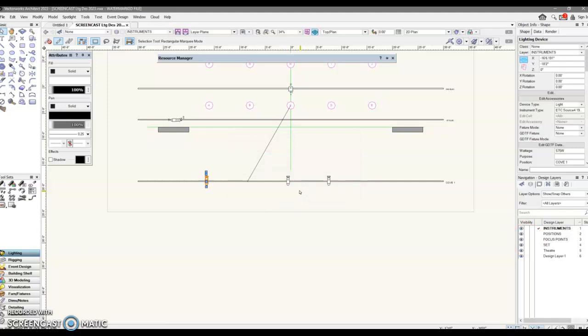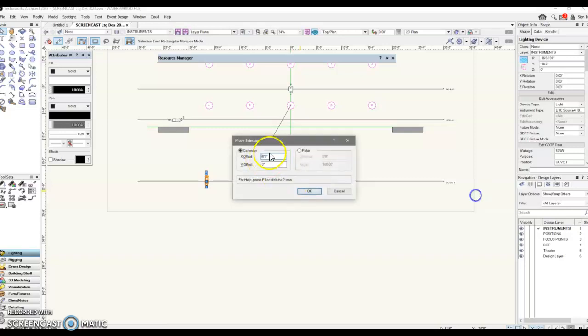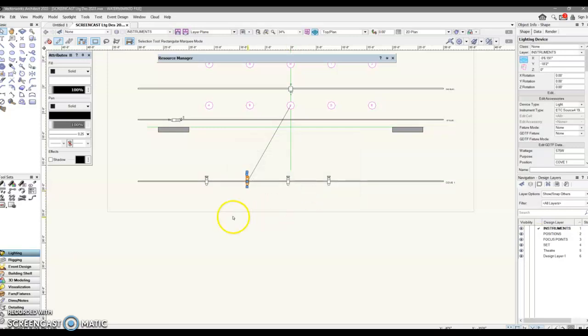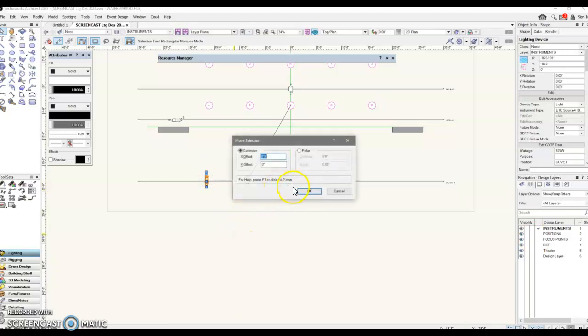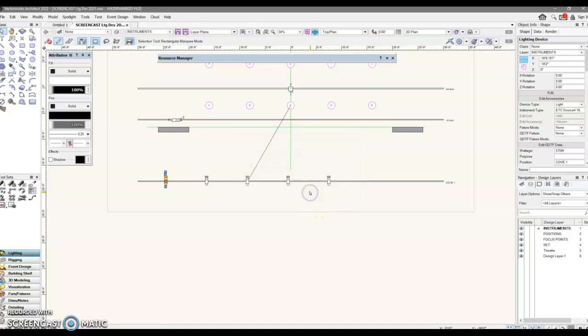Now duplicate that fixture. Control D, Control M, place another duplicate of that fixture back to the right. Control D, Control M, and I will place this -8 feet from where it is at.